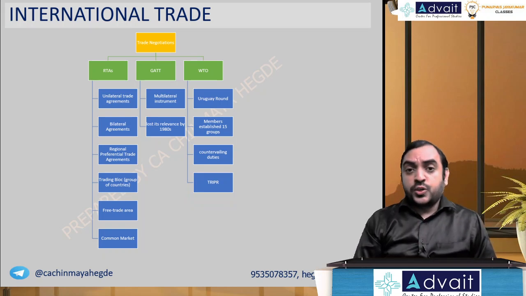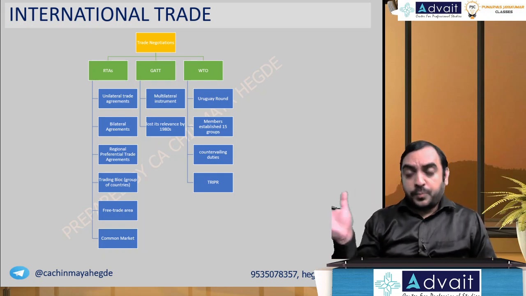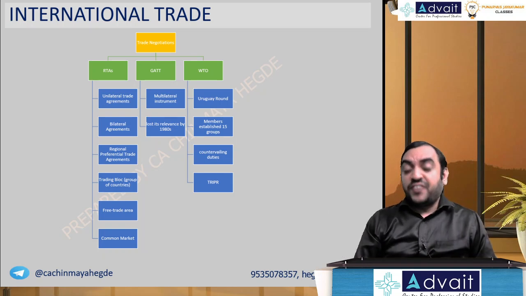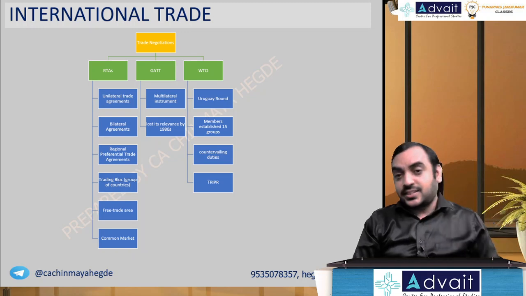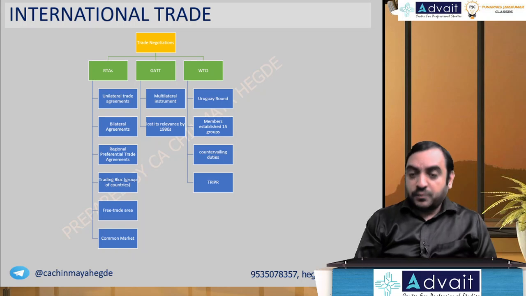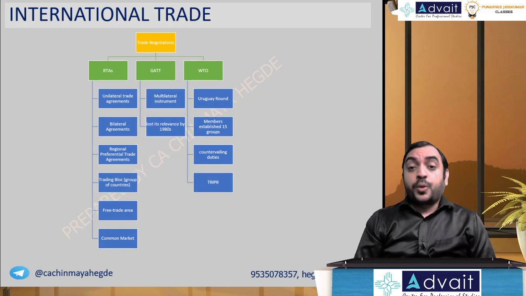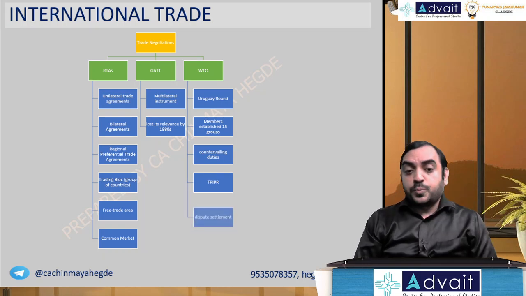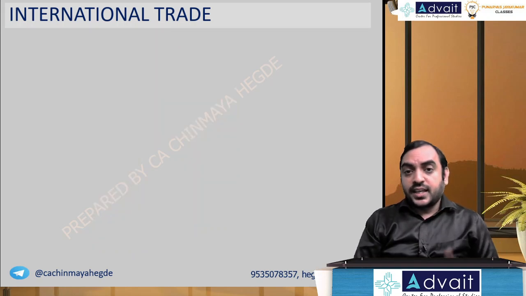It contains countervailing duties. Like anti-dumping duties I told you, countervailing duties mean if you import too much cheap goods, especially from China, it might be lower than our local price. So our local vendors may be affected. So what do we do? If it is at a cheaper price, I will add some tax so that the price will be competitive with the local price. Countervailing duties. TRIPS, trade related intellectual property. For the first time, it covered intellectual property also, and dispute settlement among the countries in case of differences.